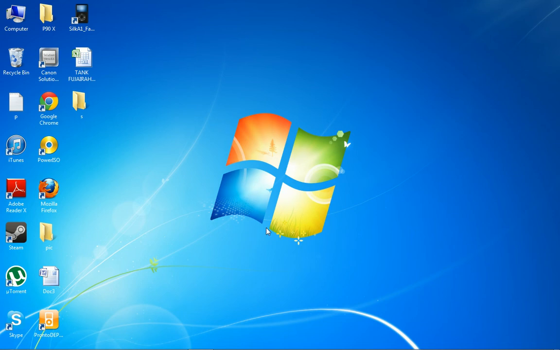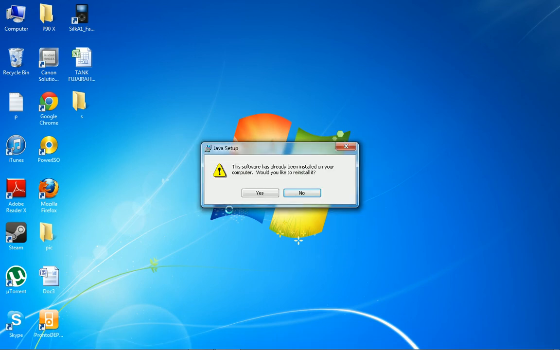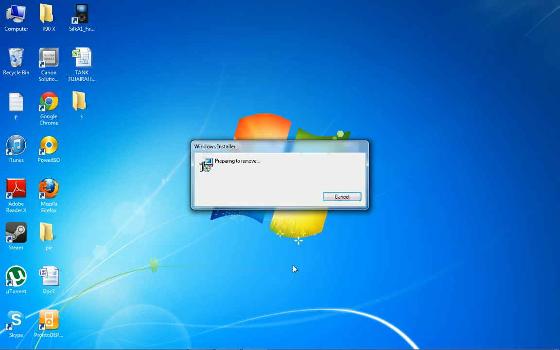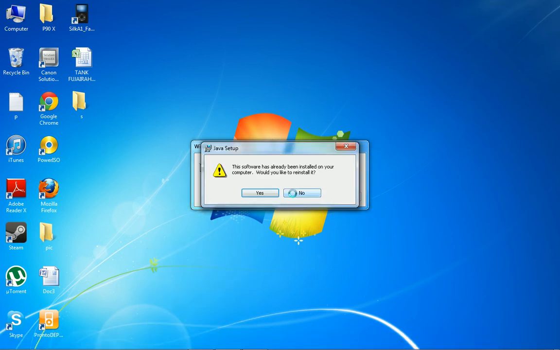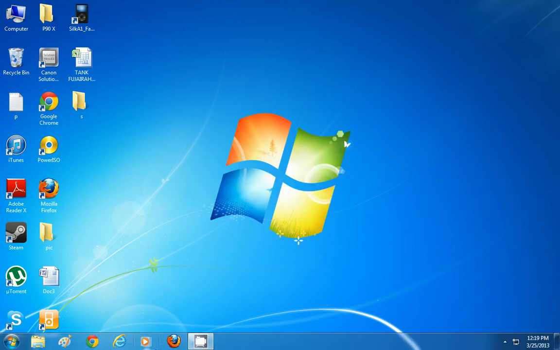And as you can see, I think the installer was done. And to check if you have, so it's obviously saying that I already have Java and stuff. Let's just reinstall it, just to show you. Oh, okay, it's gonna remove. Oh, great. Let's just cancel it then. Okay. So that's about it, guys.